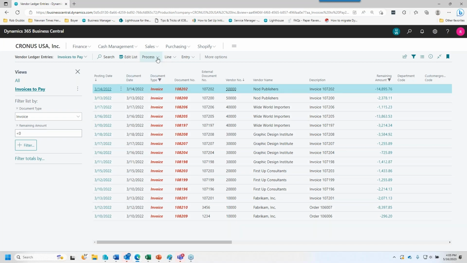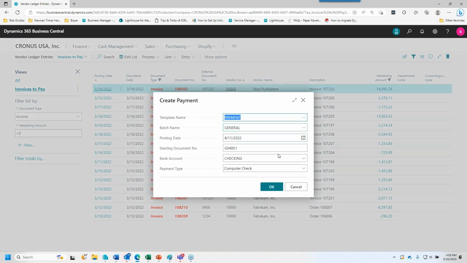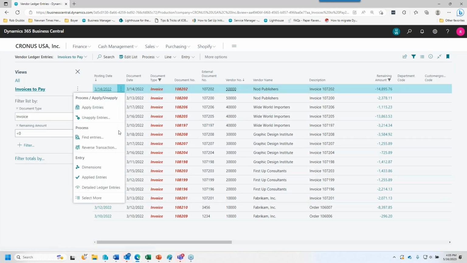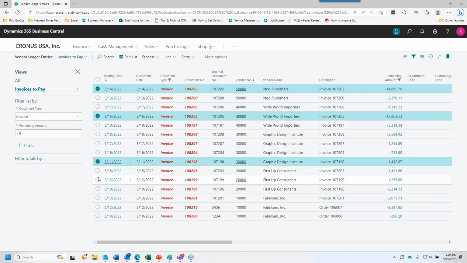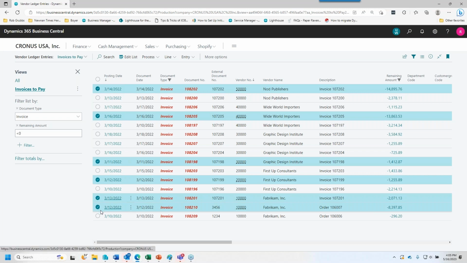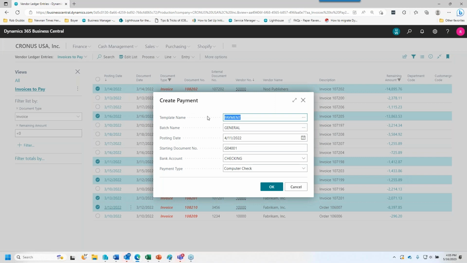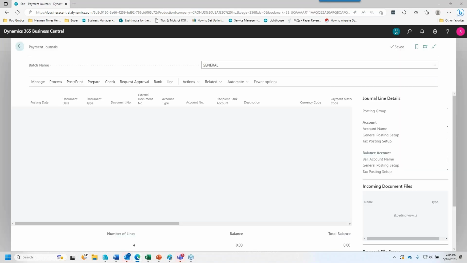But you've got a process here called create payment. And from here I can select, well, let me go ahead and select more. So let's say in this process, we decide we want to pay these vendors. So you're being proactive, you're selecting who you want to pay instead of letting the system decide and then you backing those out. So after I've made those selections, I'm going to go to create payment, and it's going to send this transaction onto a payment journal, just like you had normally, what you're used to.